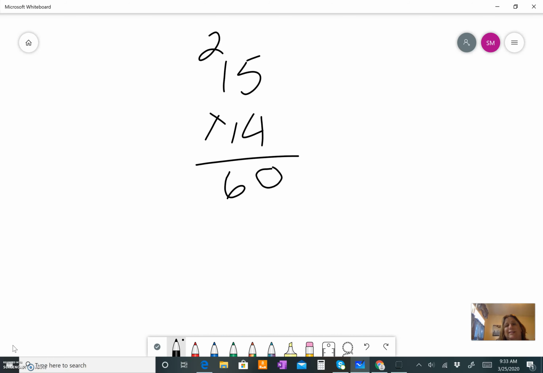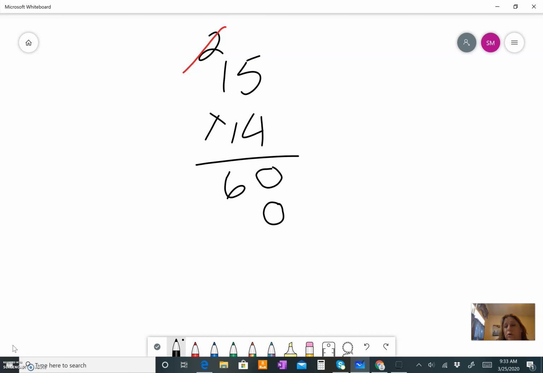But I'm not done, because I still have the tens place to do. I still have that 1 in front of the 14. So what I like to do is, I know I used that 2, so cross it out. Okay? Let me go back to my black. Now, we have a little indentation here. I always learned to put a 0. Some people do the X. Some people just leave it blank and move over. But I always like the 0. That's how I learned it.